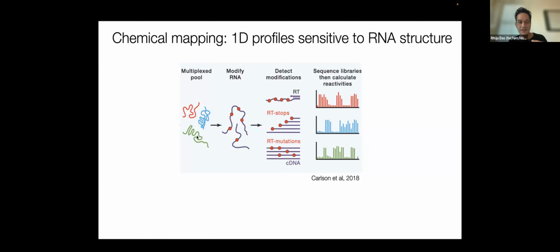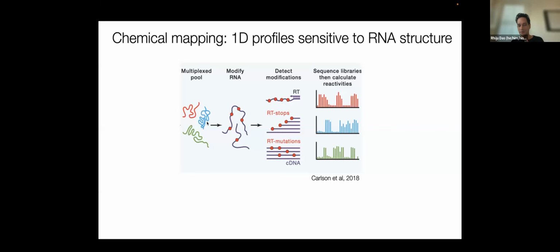Instead, it relies on an observation that was made, I think in the 1970s, by Walter Gilbert and colleagues: that if you treat an RNA with certain chemicals, one called dimethyl sulfate, which methylates, for example, A's and C's, and another set of reagents that acylate the 2' hydroxyl, it seems kind of esoteric, but what these do is they seem to only tag the parts of the RNA that are in loopy regions.